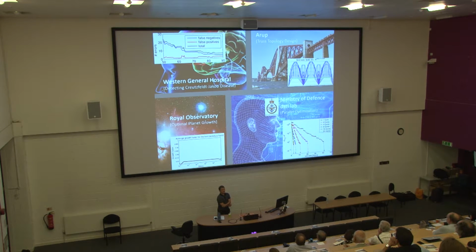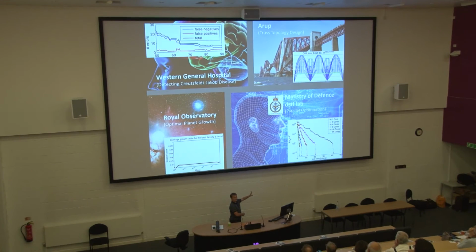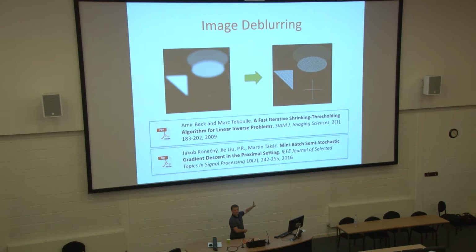So let me go into some of these. This is just a picture that I flick there and then go away. Right, so image deblurring. Here is a very particular problem. You take an image and it's blurred, and you'd like to get this image, which we actually got with one algorithm that we developed with my co-authors. This is a data science problem. You might not be interested in it, but in fact, the algorithm used to do this can solve completely different problems that you might actually be interested in. And it's scalable and so on.